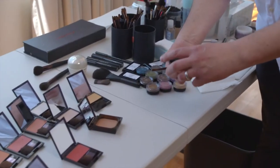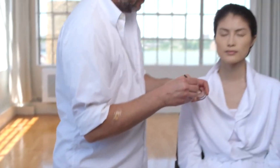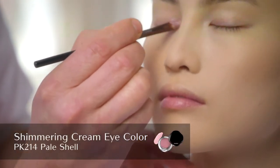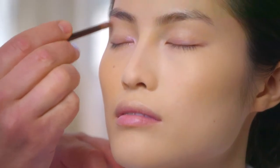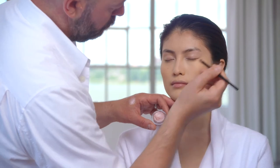This is a very simple technique just to really illuminate the eye area. And you can do this with a pinky finger. I'm using a brush, you could use a sponge chip. Very simply, taking a little bit of a pale shimmering cream eye color, just a little dab on the inner corner of the eye, and then a dash under the outer corner of the eye, right under the brow bone. Just those two little pops of light. It's almost like an enhancing concealing method, just to brighten the eye area. And this works with pretty much any kind of eye makeup.